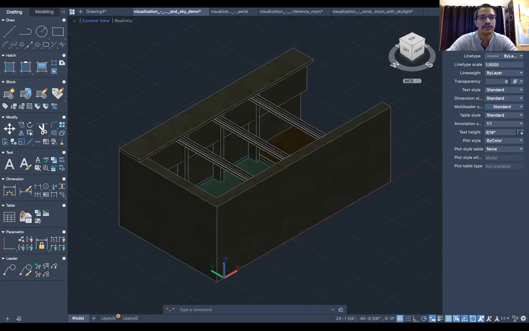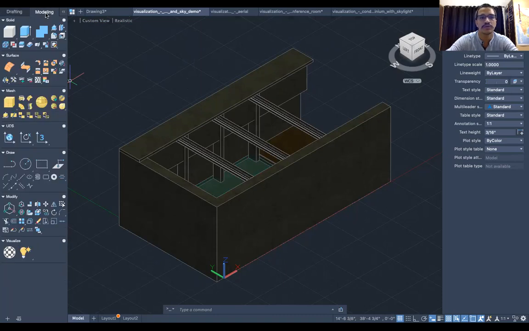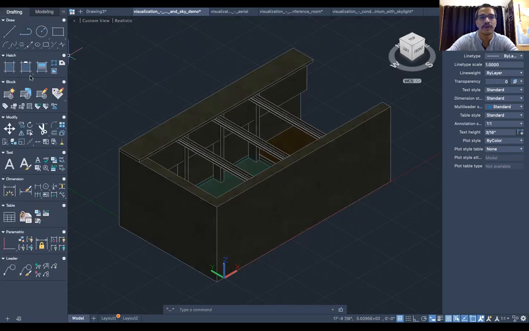So I hope you understood this area. Now these tools are for 2D drafting. In AutoCAD we have two components, 2D drafting and 3D modeling. We will try to cover the 3D modeling part at the end of the sessions of this particular course. If you want to switch to 3D modeling, you can access the 3D toolbar accordingly. And if you want to switch to 2D drafting, you can access these toolbars. All right, so I've covered the view cube as well.